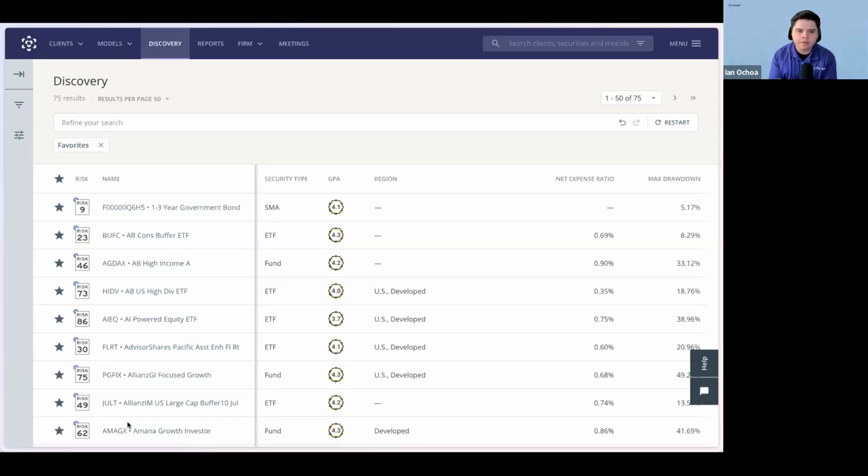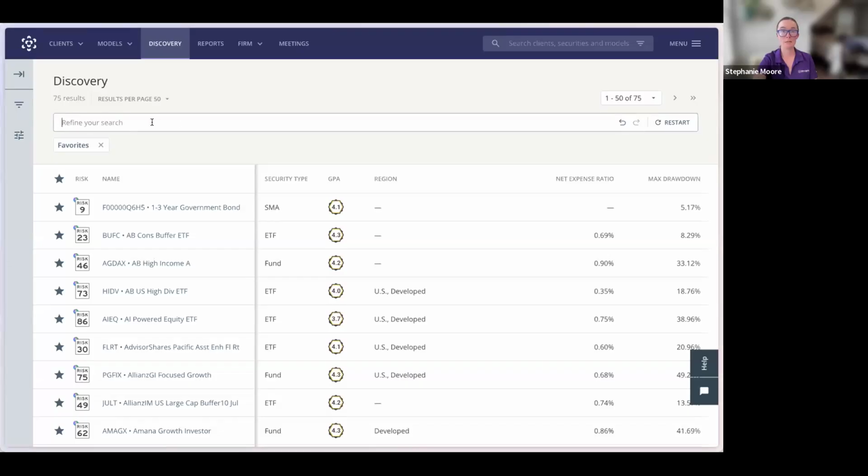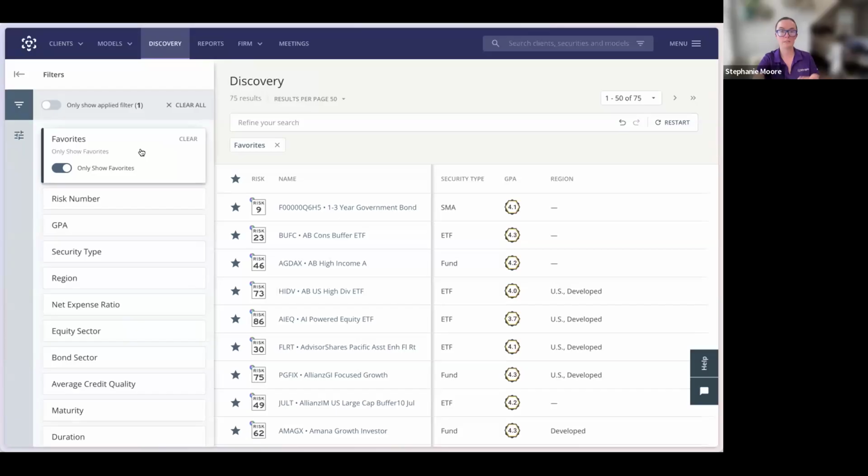We went over the AI filtering, but do you mind showing everyone what other filters are available here really quickly? Yeah, absolutely. So like we showed earlier, if you come in, you can simply type out a description here, technology stocks or a certain expense ratio and so on and so forth. But if you click this upside down pyramid on the left, that'll open up the available filters.